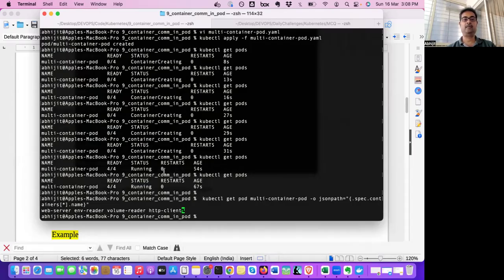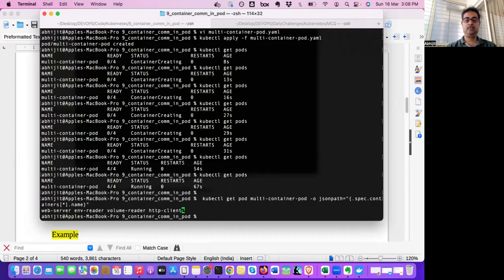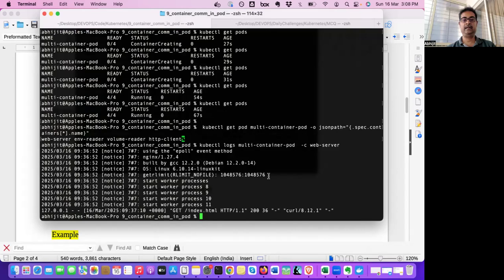Now let's check the logs one by one: kubectl logs pod-name -c container-name. The first container is the web server, which is doing all the writing, and the other containers will be reading.